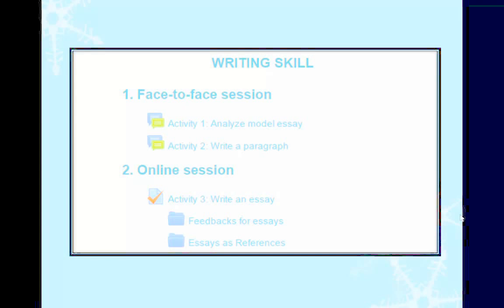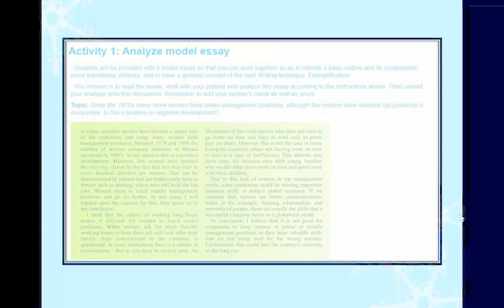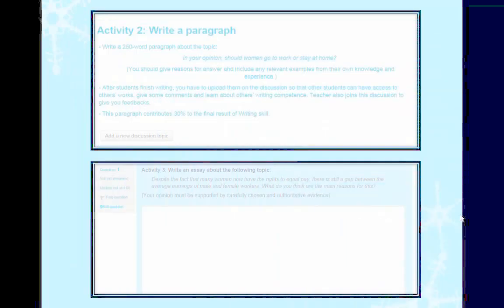In this session, I provide you with a sample essay so that you can work together to identify a basic outline and its components, some transitional phrases, or to have a general concept of the next writing technique, exemplification. And then, using this knowledge, you are required to write first a paragraph and then an essay to practice your writing skill. For specific information, you can go to Moodle and find activities 2 and 3 of the writing session.